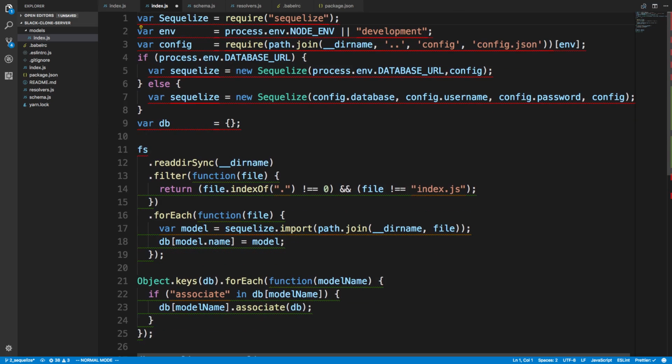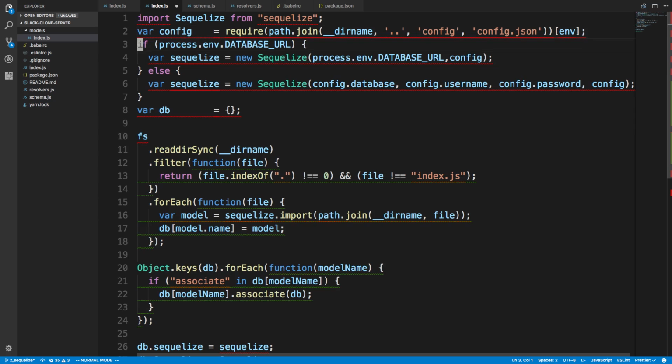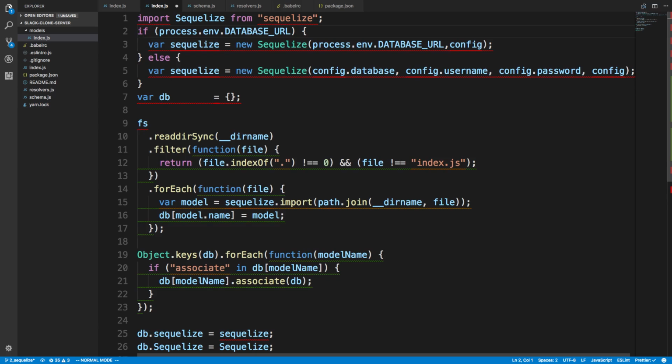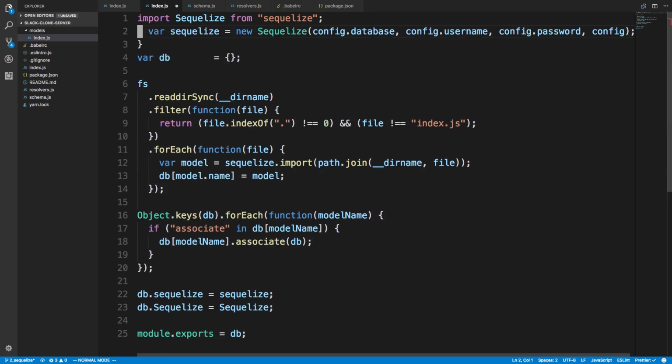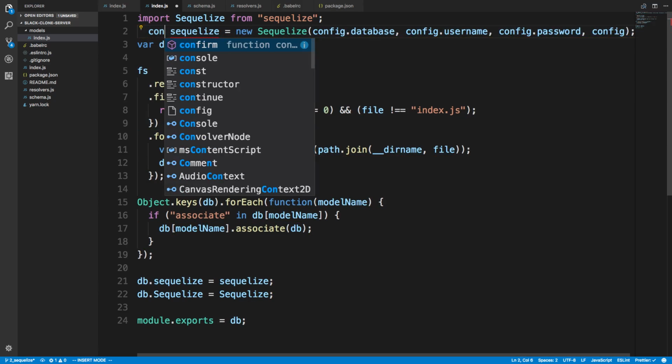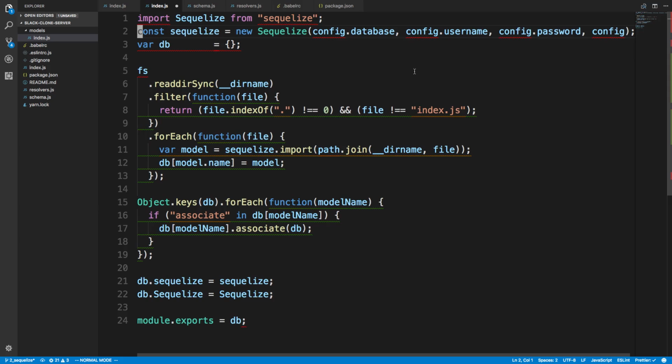We do need Sequelize, but since we're using Babel, we can use this syntax. So I'm going to say import Sequelize from 'sequelize', and then we don't have to worry about the node env for right now. Config file we don't have made. We don't have a database URL, so I'm going to get rid of that. We want to create const sequelize, a Sequelize object like this, passing in the database, username, password, config. We're not going to have any config, so I'm going to get rid of that.